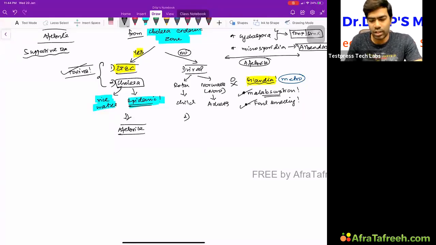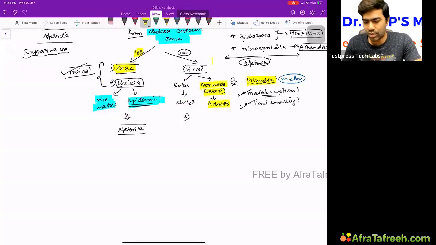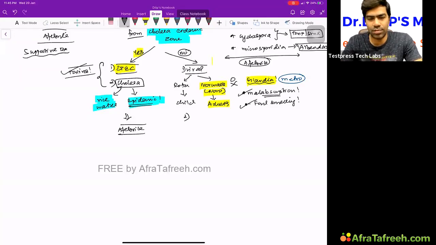Especially in exam, what will be the clues for finding out this Norwalk virus? One is the age, of course. Adults have multiple reasons for diarrhea, but in adults, how will you think it's a Norwalk virus? Very commonly in exam, they'll give a clue with regards to eating seafood, especially crustaceans, the prawns, crabs. So whenever they get diarrhea after eating this seafood, you can think about Norwalk virus because Norwalk virus is seen in this seafood, especially crustaceans, prawn, crab and all. That is why think about Norwalk virus if the adult patient is getting diarrhea after eating seafood.